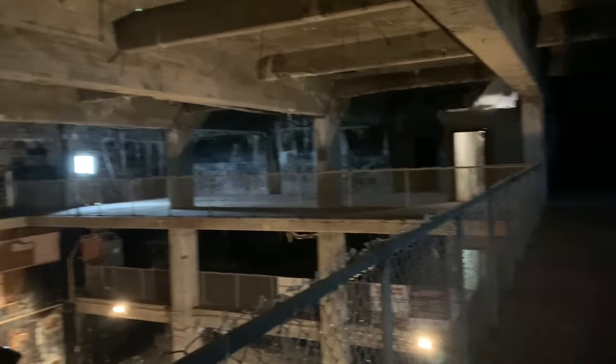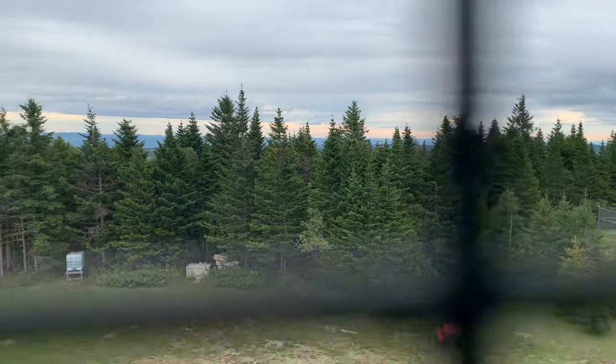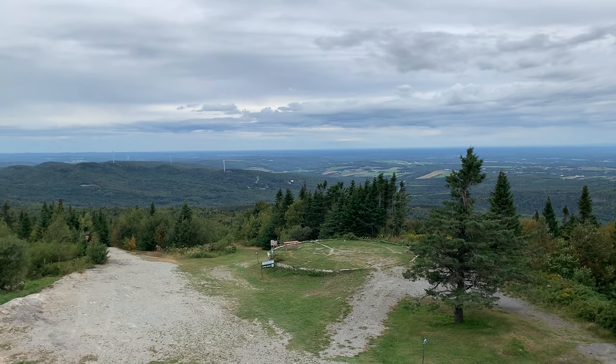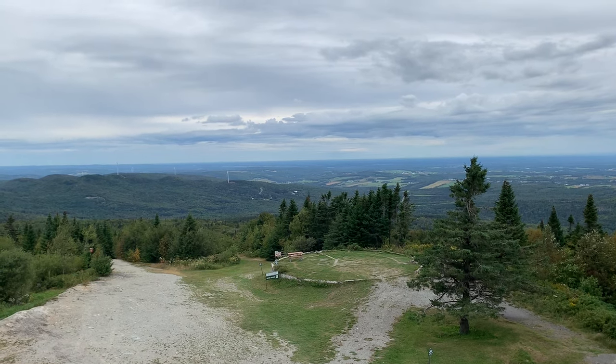So top story of the bunker, looking down. Let's go take a look to the east. On va aller regarder dans la direction est. So in this direction we see trees. On voit des arbres. So below us we have the helicopter landing pad. Donc la place pour les hélicoptères. Et on voit très loin. So we see really far from here.